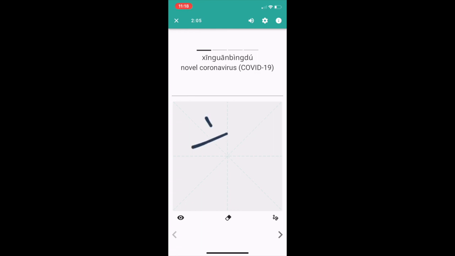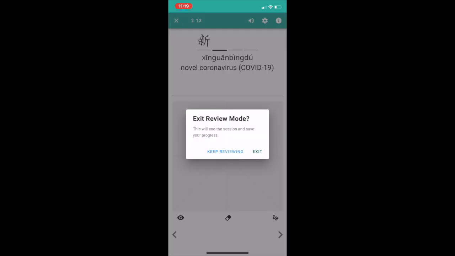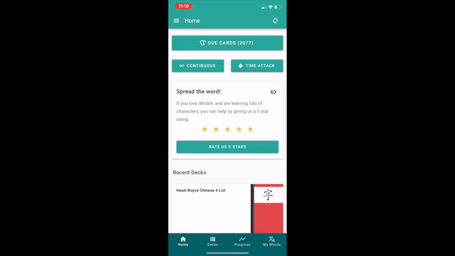And then, the mobile app is the same as the desktop app in terms of the functionality, right? You can do the same things. It's got the same settings and information. But just keep track of that number. That needs to be 5 minutes. You can also see it if you exit, you can see it down here.